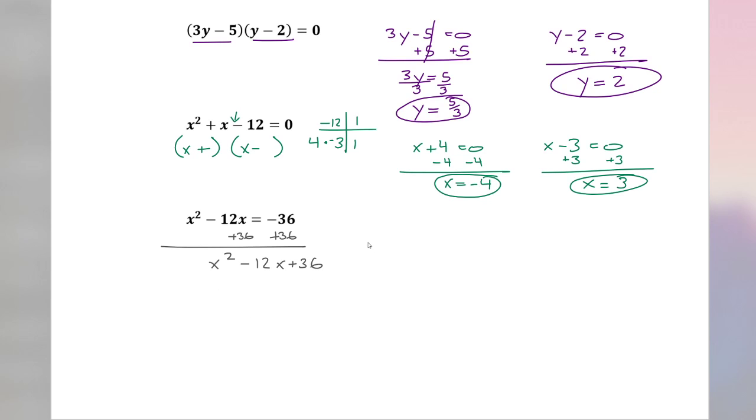So we're looking for factors of 36 that add up to -12. So we ended with a positive, so that way we know our factors are going to be the same. But they add up to be a negative, so we're going to have an x minus type of situation. Because a negative times a negative is a positive, and if we were to combine those two negatives, we would still get a negative if we were to take the sum of them. So factors of 36 that add up to be -12, that would be -6 times -6.